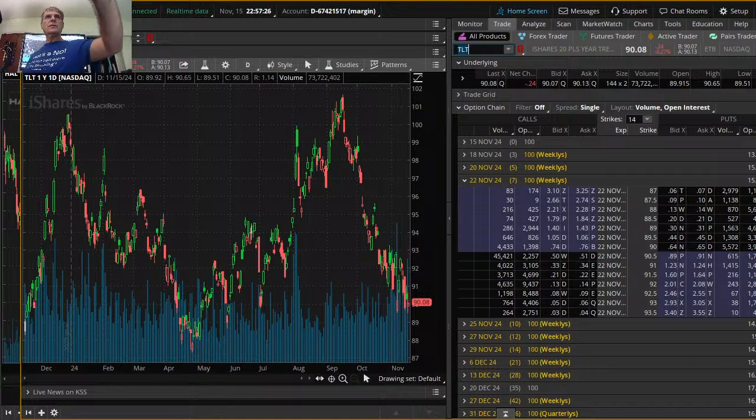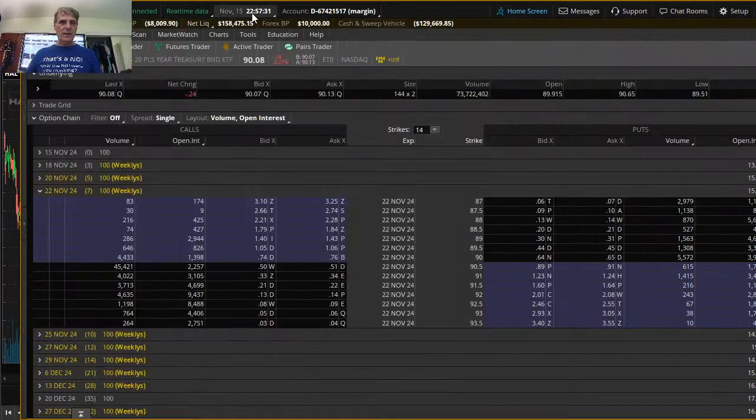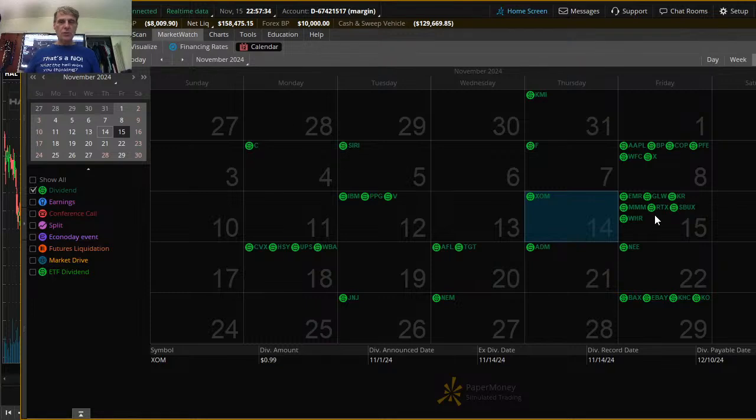Where do you check to see when they pay? Joe Venn, how are you today? MarketWatch. Okay, good question. See the calendar right here? These little green dots? Those are the dividends. That's when the company's going to pay a dividend. NextEra Energy, right here on the 22nd, next Friday. That's the dividend. If you want to collect the dividend, you got to buy it the day before, or a week before, 2 weeks before, 3 weeks before, any date before the ex-date to get the dividend.